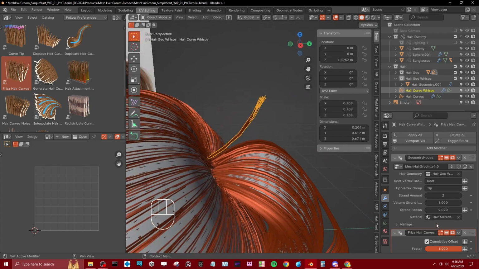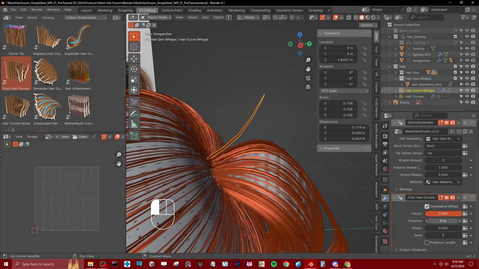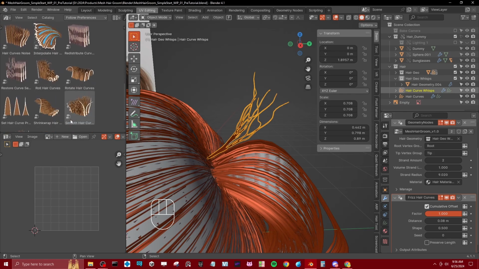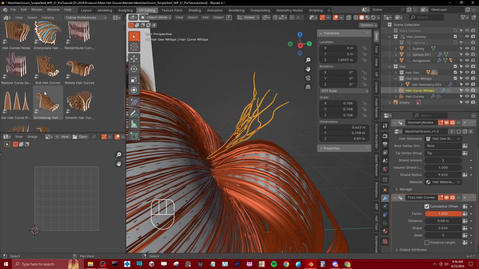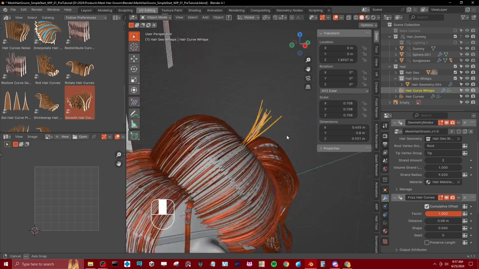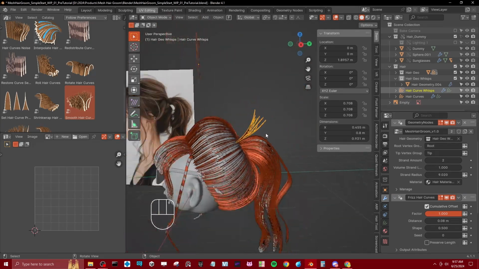Make it a little wispy. Don't quite like how it looks, a little gross, but I think there's a smooth one in here too. Yeah. There we go. So something like that.